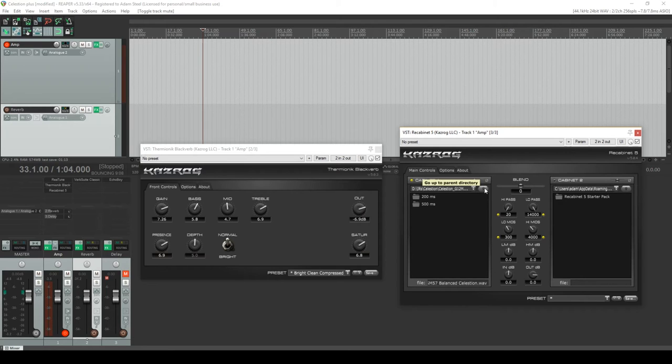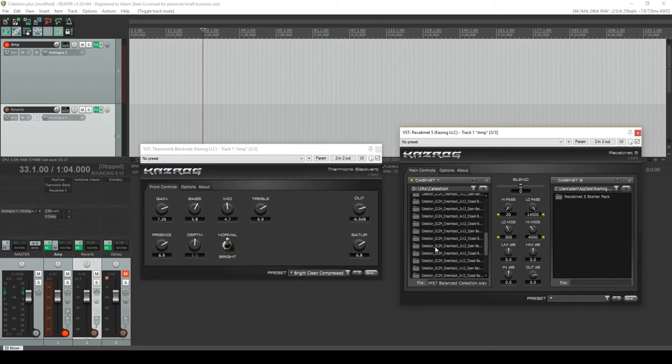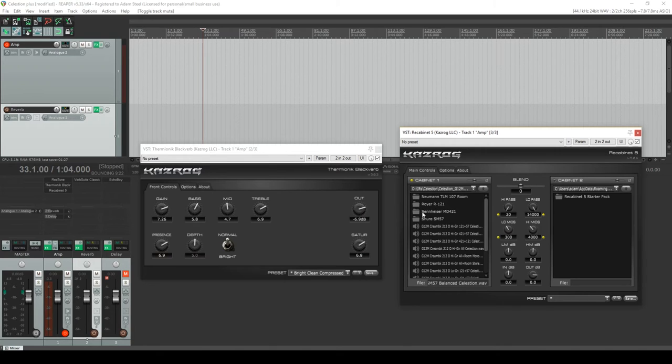Now let's use exactly the same cabinet type, but move over to the Creamback M. The Creamback M is pretty much designed to be tonally like the Greenback, but with newer, more modern materials that don't saturate or soften off, which means you get 65 watt handling instead of 25. In the virtual world that doesn't make a difference, but the tone should be quite different.